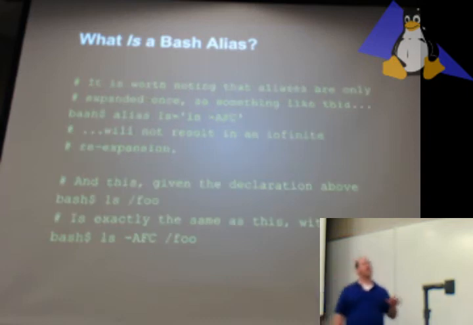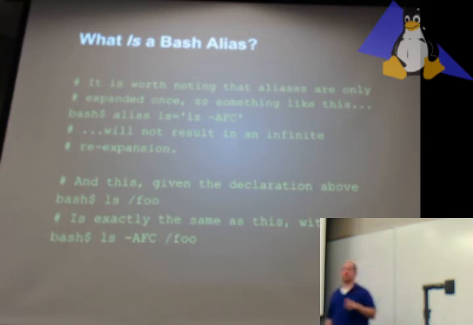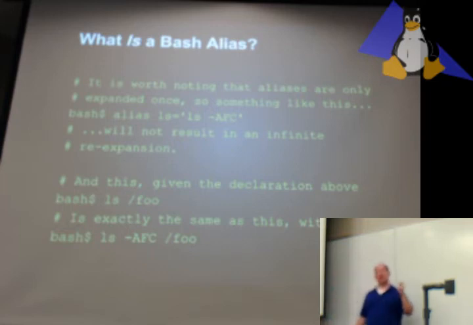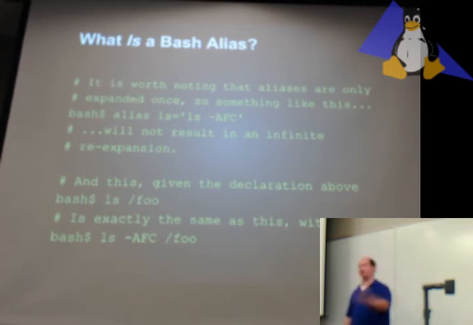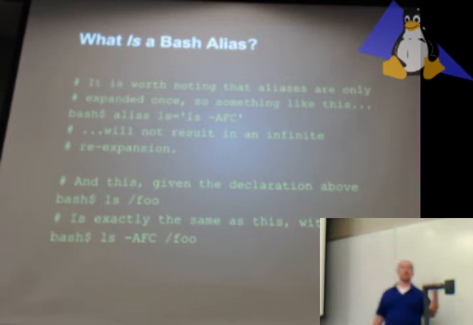One thing that you should know is that aliases are only expanded once. Now, I'm going to explain what I mean by that. I can do alias A equals B, alias B equals C, alias C equals D, and then finally alias Z equals echo foo, and when I type A, it will echo foo. However, if any of those point back to an earlier one, as soon as it hits the other one, it breaks out of that. So you don't do an infinite recursion.